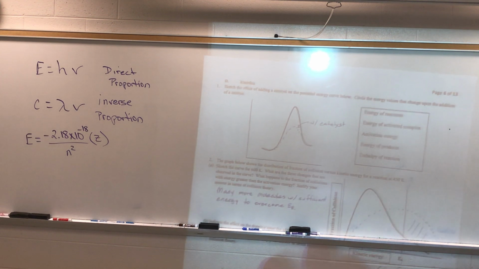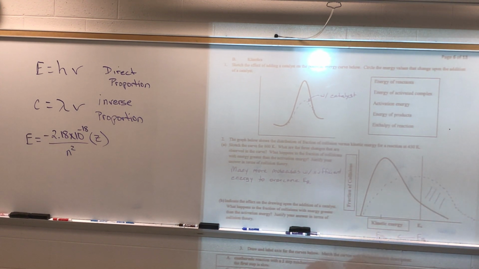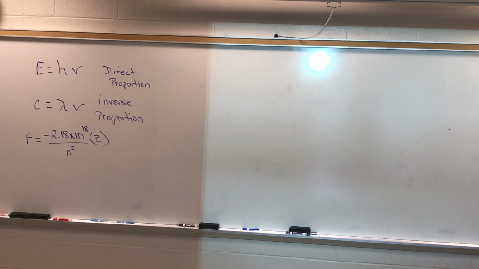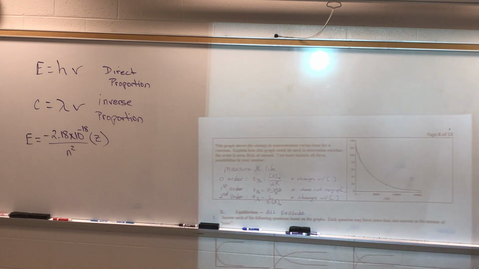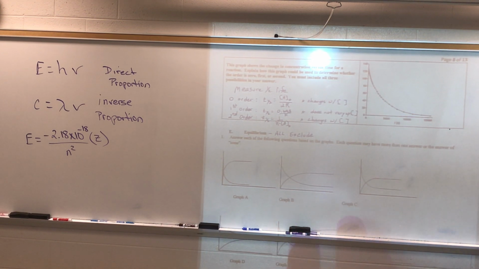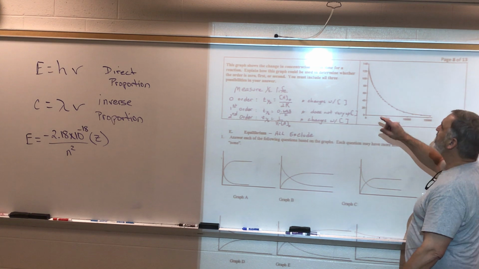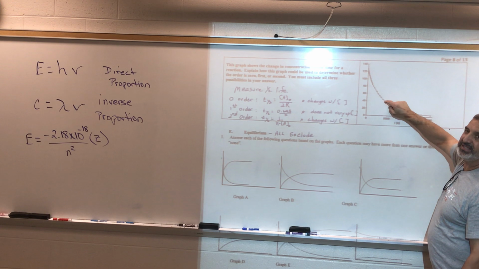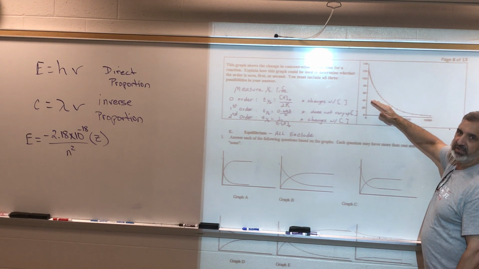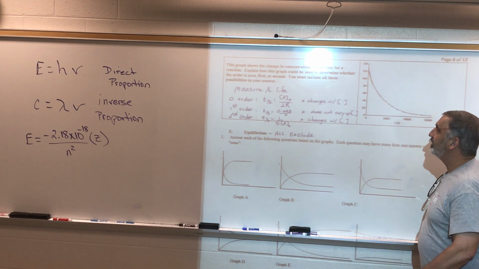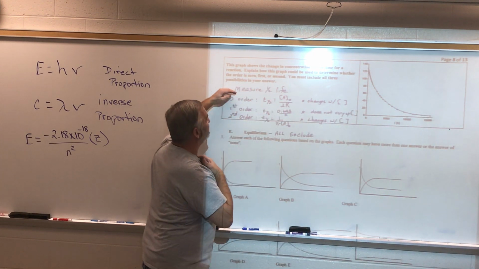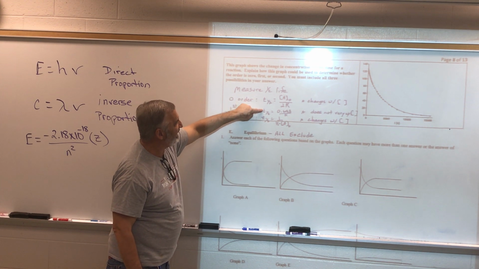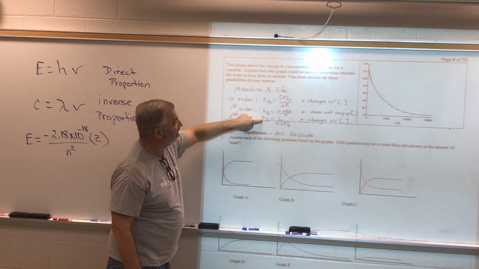Here's another one with kinetics, relating it back to the same thing with a catalyst. And then, shoot, we already did that. That was one we already did. Okay, now, I didn't really care for you to have to do this one. The only thing I would want you to know how to do is find the instantaneous rate by finding the slope of the tangent line at any point. Now, in order to determine what type of this is, you have to look at the half-life, okay? Zero order, here are your equations for the half-life, right here. So you might want to copy those down.